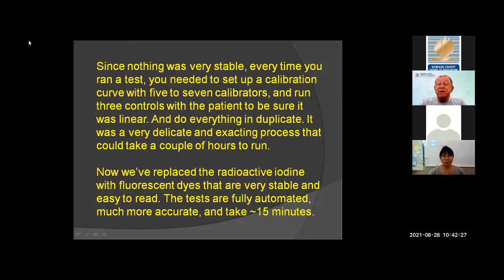Since it's not very stable, every time you ran a test, you needed to set up a calibration curve with 5 to 7 calibrators and run 3 controls with the patient to make sure it was all linear and everything was working the way it was supposed to. And because it wasn't very stable, you had to do everything in duplicate. So it's a delicate and exacting process that could actually take a couple hours to run.